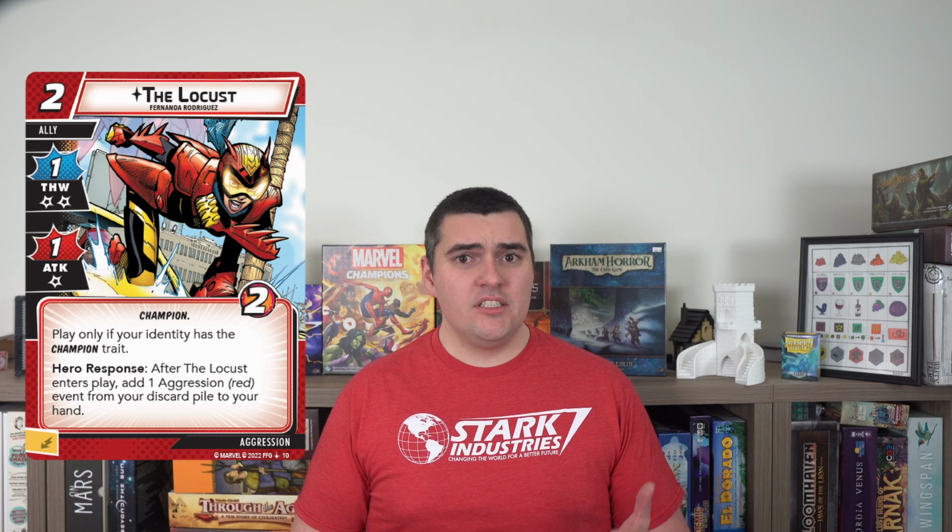Let's take a look at what some of the cards were that were revealed. The Locust. This is a new ally that can only be played if you have the champion trait. Currently this is limited to Ms. Marvel and 2 upcoming heroes, Nova and the Miles Morales Spider-Man from the Sinister 6 box. But I assume we're going to see more here in the very near future.